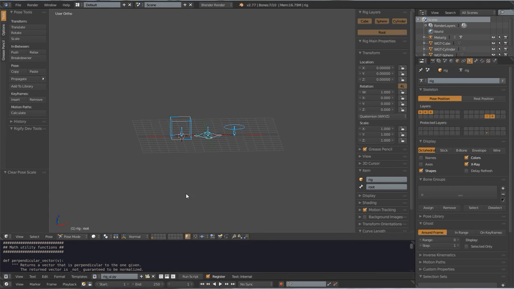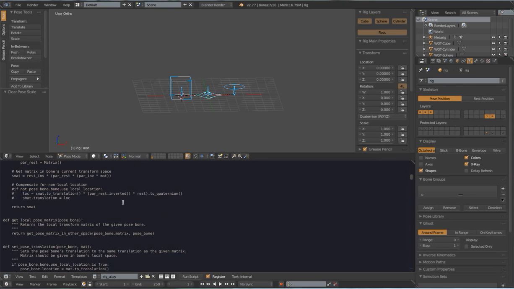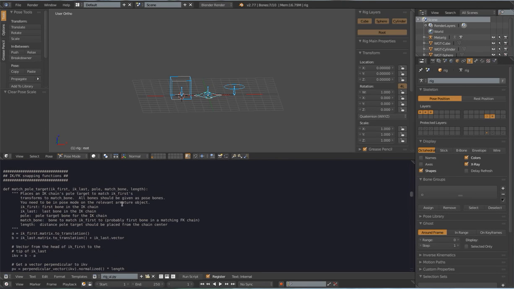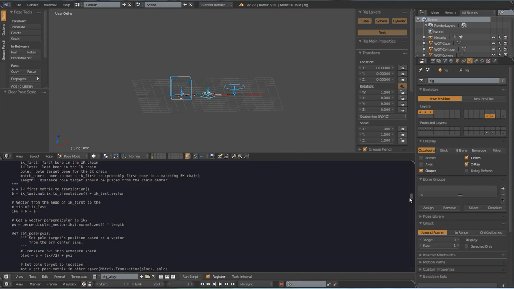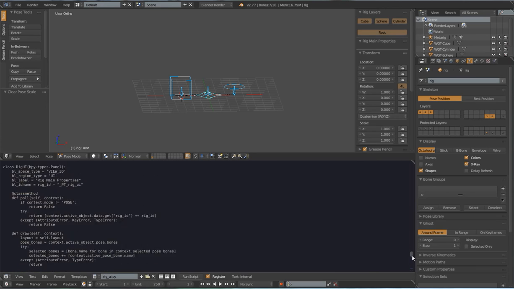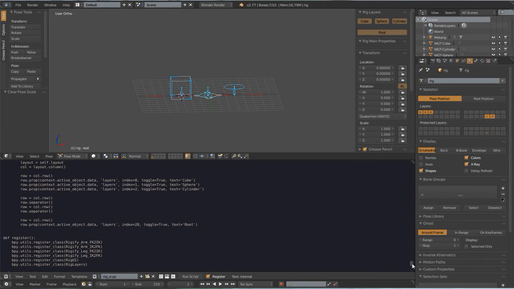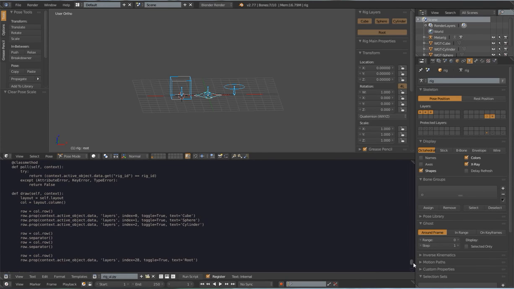Now there's a lot of stuff in here because it's a very simple rig that's actually not being used. Let me drag this up just so you can get a better view here. So things like the IK FK snapping functions. My rig didn't have an IK FK, or didn't have an arm or a leg that uses IK and FK, so therefore I'm not using that part of the script, but it's still in here in case we added stuff later. Let me just go down here to something that we can actually manipulate.